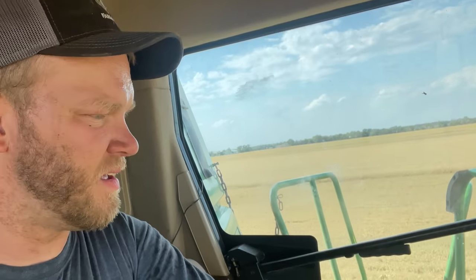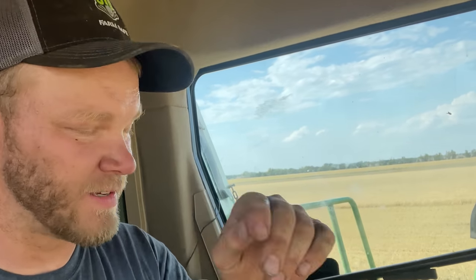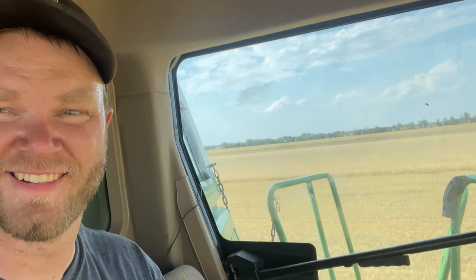But when I'm out here in the harvest field, when I'm out here in the combine, unless my wife is here to steer the combine for me while I fly the drone, which now that we have a newborn, it's made that a little more difficult. I'm really not able to fly the drone during wheat harvest. So my father-in-law is gonna come out and fly his. So we should get some more awesome footage.